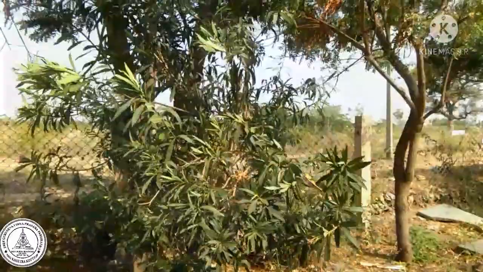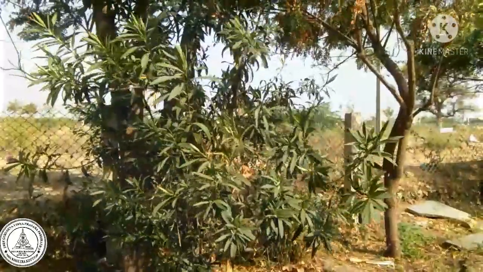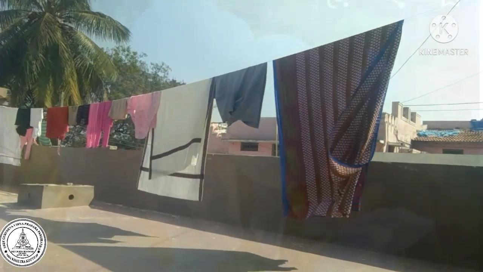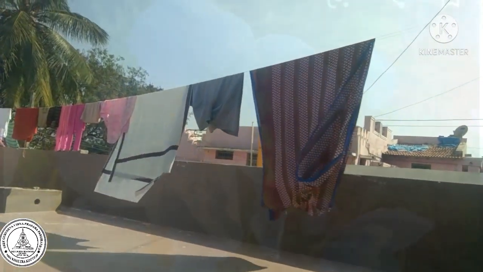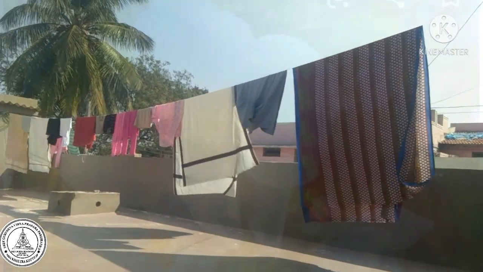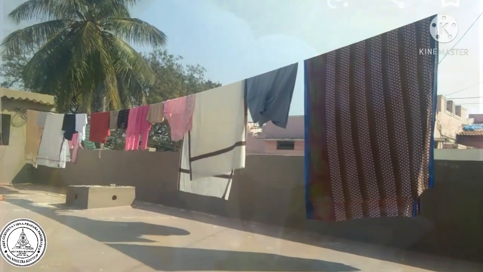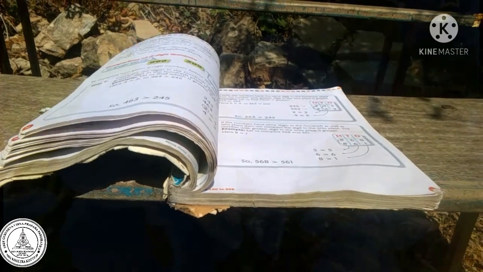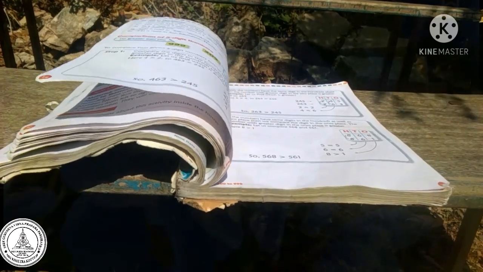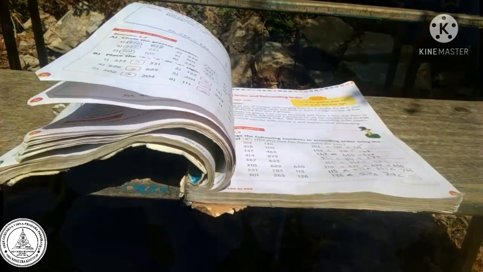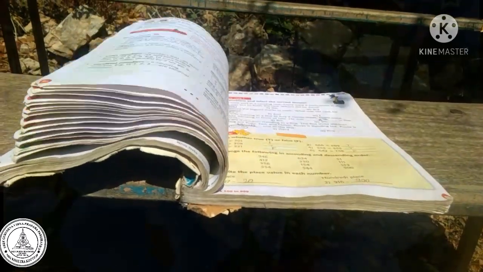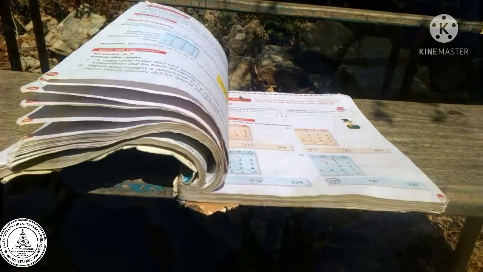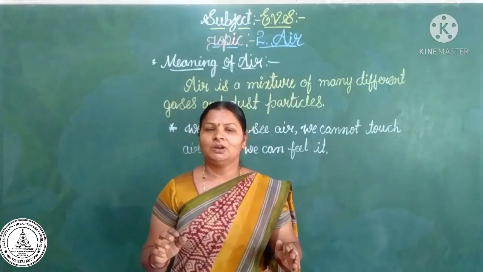Children, observe the leaves of the tree rustle and they are shaking, right? Next, the clothes are hanging on a clothes line. They sway. It means they are moving forward and backward. Next, the pages of an open book begin fluttering, and it means they are moving forward or else going backward, and it's making a sound also. So this is all possible by the moving air.